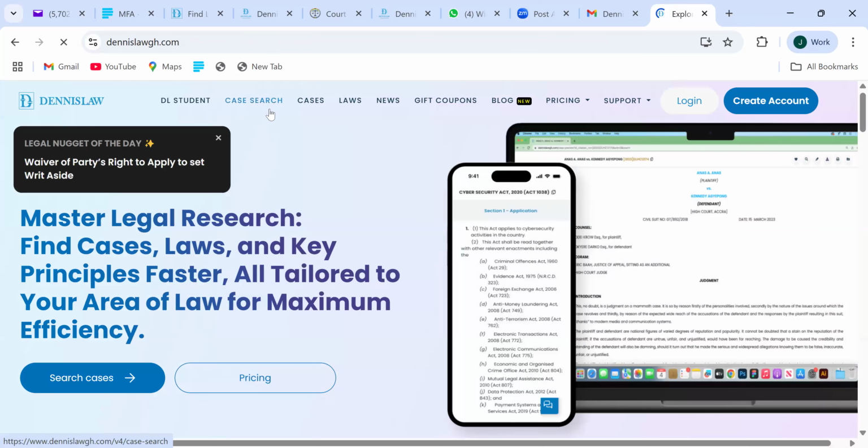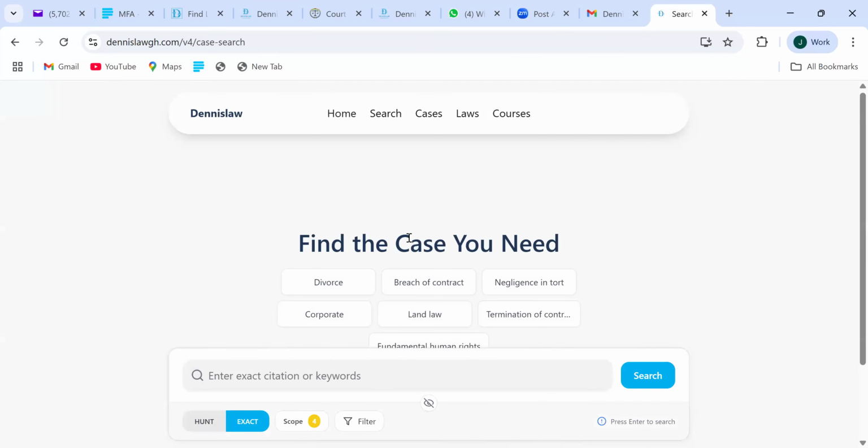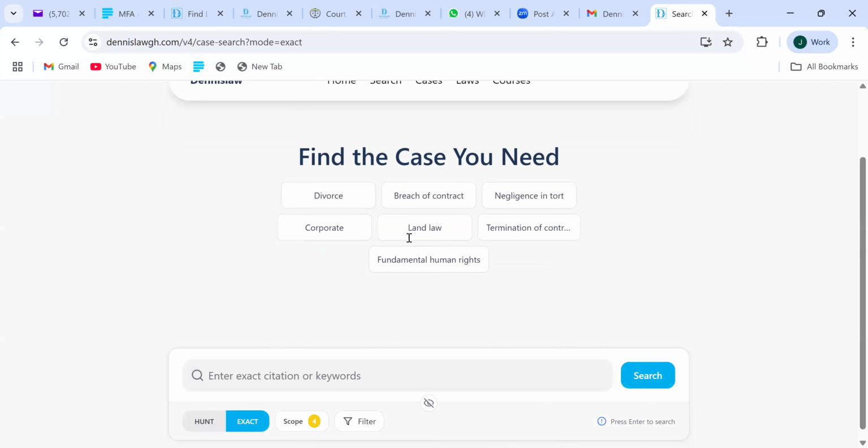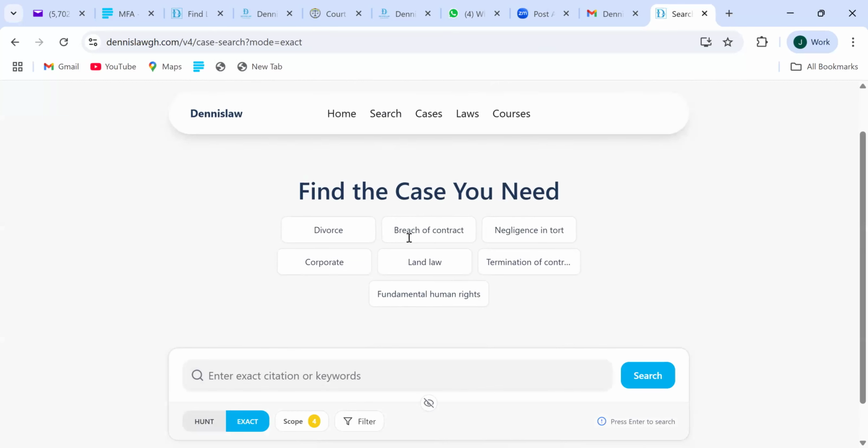Now, if you look underneath the bar, there are other options to enhance whatever you are trying to look for. This bar doesn't just work with case titles, it works with keywords.